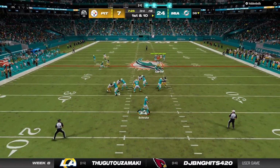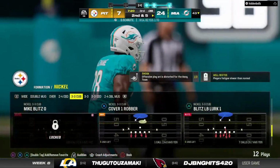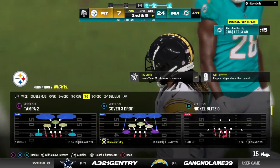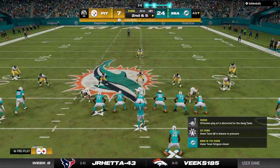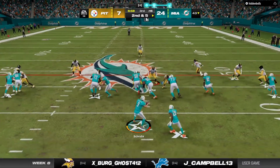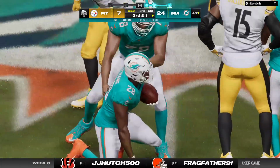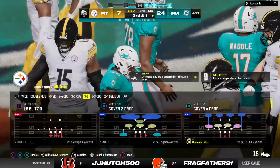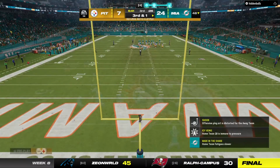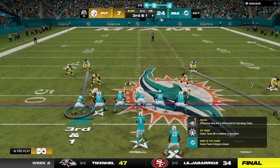They'll look to throw here. Throw caught by Achane. Give him a gain of 5 on the completion, and that'll make it 2nd down. And just in general, Charles, on a play like that, how tough is it for the defense to account for a running back essentially being a receiver downfield? It's very difficult, especially if the running back has skills like a receiver, and you're aware of that before the game even begins. So throughout your practice sessions, you're going to want to be aware of him. Where is he lining up? What can he do? What kind of damage can he do to us downfield? And who can match up with him without weakening our overall defense? You're exactly right. It's a tough task to match up to him.